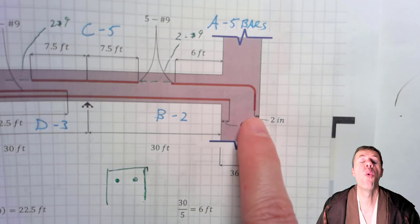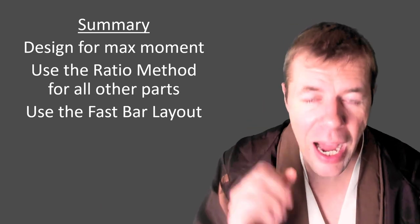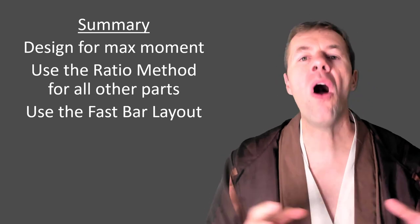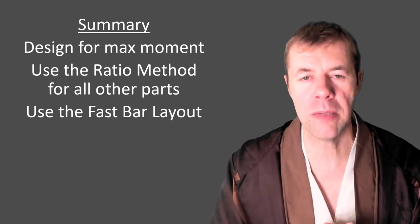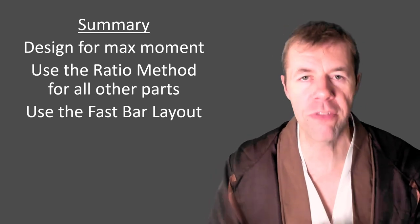Woo! We did it. I told you, we can do hard problems. We just have to know and figure out the way through the maze and a few tricks. We can take things that are super complicated and make them easy. In summary, you have to design for your maximum moments. You need to use the ratio method for all other parts of your beams. Use that fast bar layout that I'm gonna give you in the notes of the video.